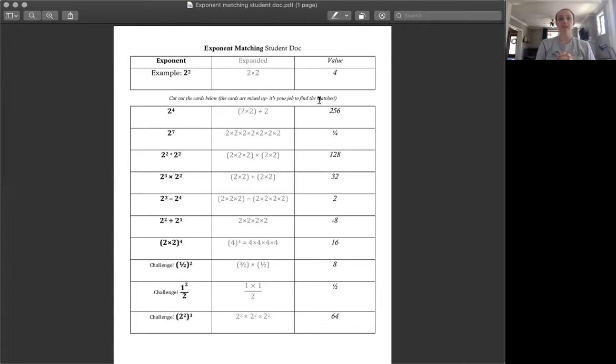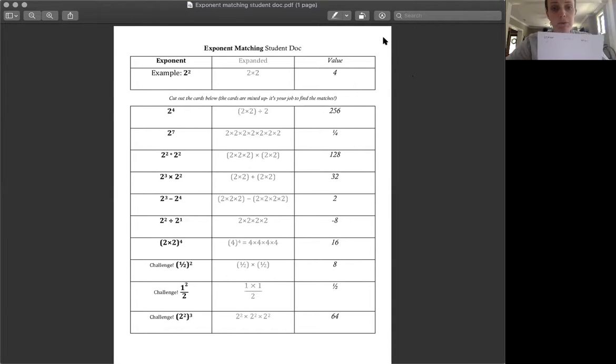When you receive this doc, you'll see at the top that there is an example of what you're going to do. Let's get your paper ready before you get started. You'll have a blank piece of paper, just like mine, and you will label 3 columns just like it is on the paper that you received: Exponent, Expanded, and Value. What you could do if you don't want to write these out is cut this top part out with the example and glue it at the top of your paper. That would be easiest, plus you'd have that example there.